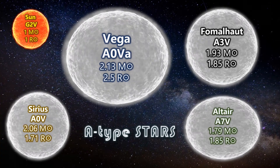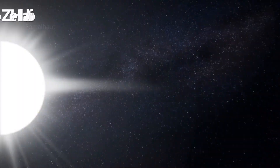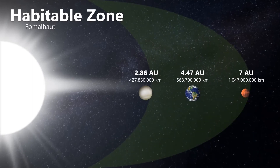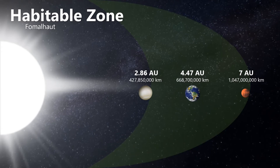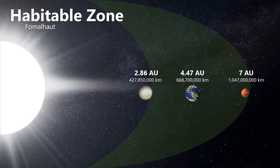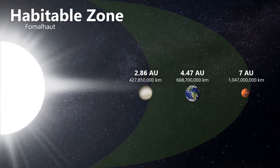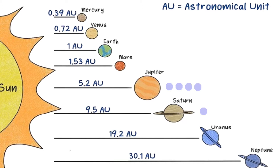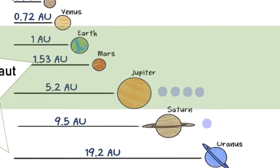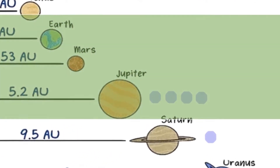Sirius and Fomalhaut have a more regular circular form. The habitable zone for Fomalhaut would begin somewhere between 2.8 and 3 astronomical units, and possibly stretch out as far as 7 astronomical units for a very cold world with perhaps liquid water only in the most warm parts of the equator. With little solar wind to worry about, if this was replicated in our own solar system, instead of having just two habitable worlds of Earth and Mars, we'd also be able to include many more bodies like Ceres, the asteroid belt, as well as the moons and maybe even the giant planet of Jupiter itself under certain conditions.